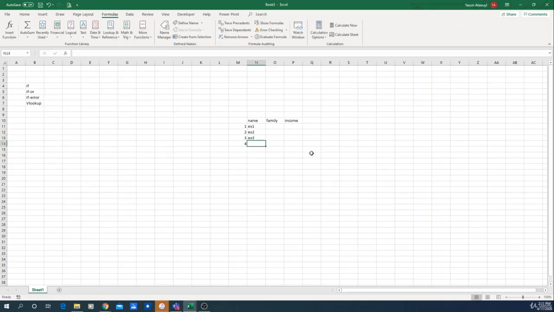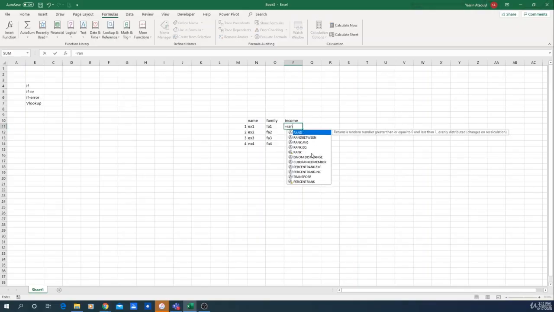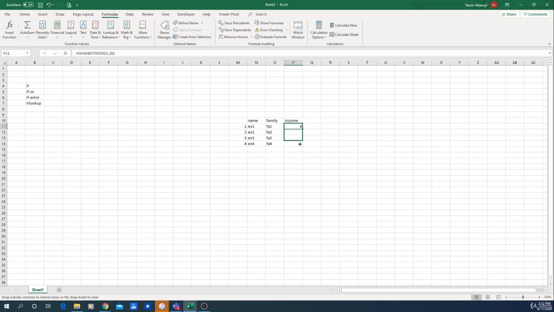So simply write down a basic database. And for income, we'll generate random income once again between 1 and 20. All right, amazing.